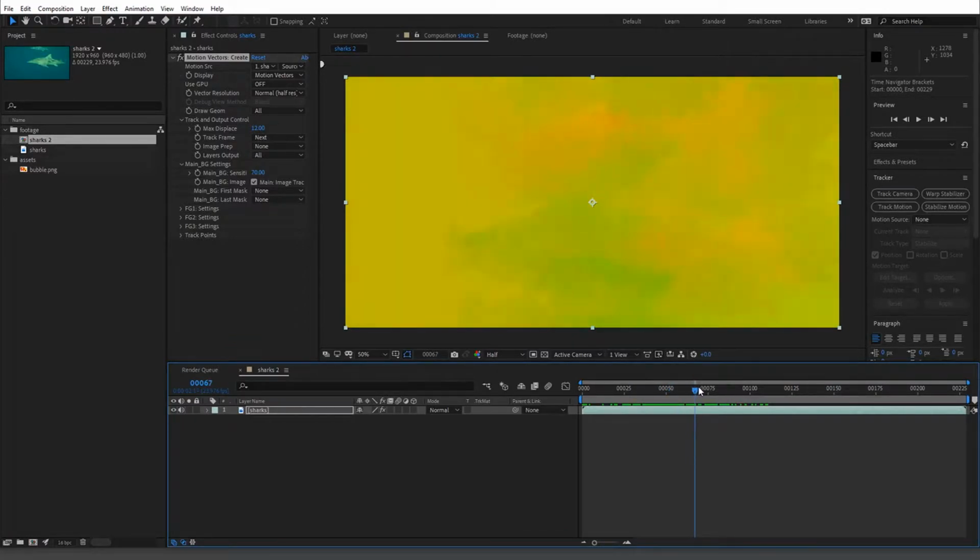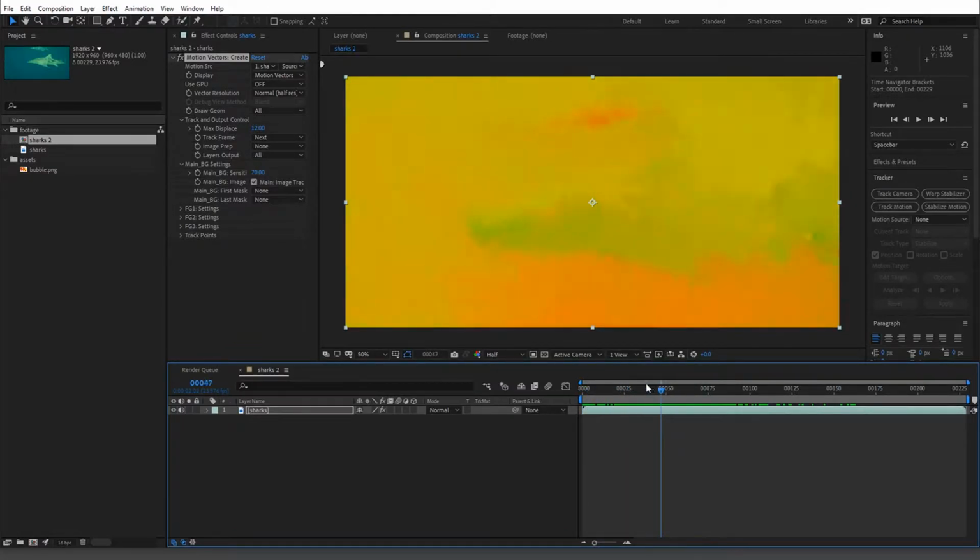What you would usually use this for is to render out a motion vector pass to get motion blur. You could use something like Revision Real Smart Motion Blur, and it'll read that and tell it which direction to blur things. So that's essentially all this is doing. We just created a motion vector pass, but we have to do a bunch of steps to actually get this to drive our particles.